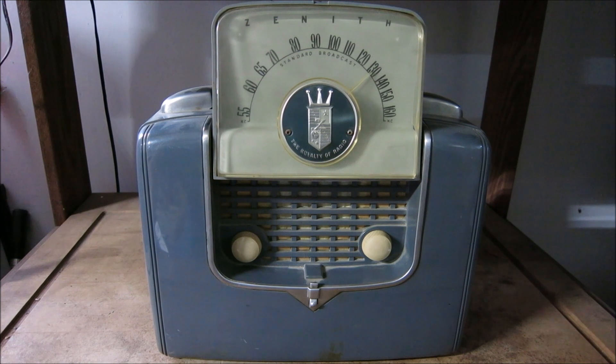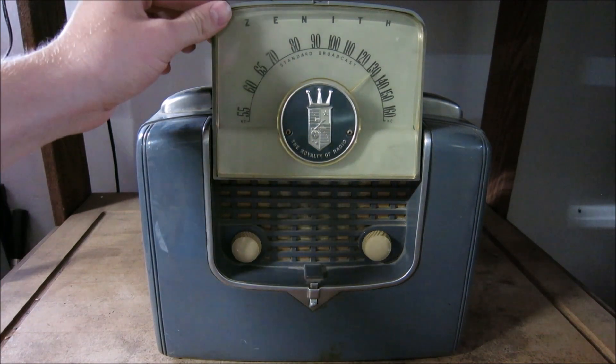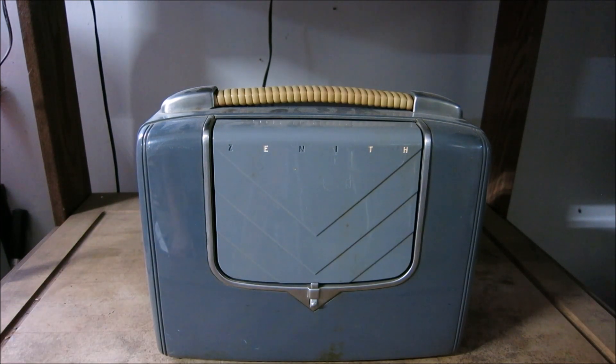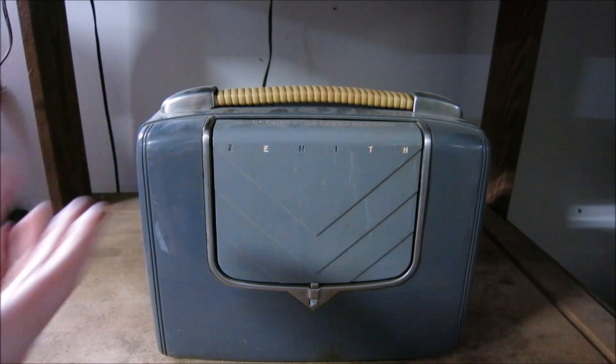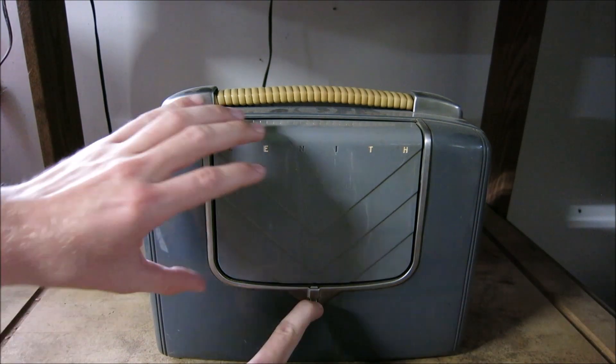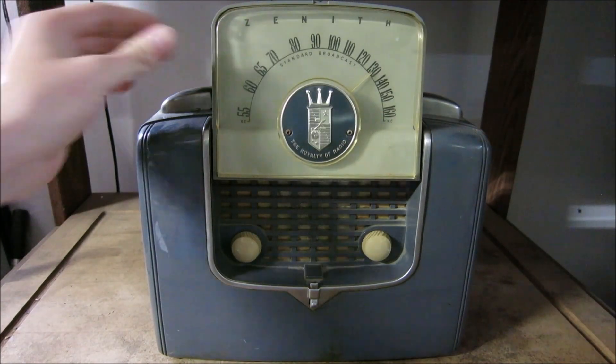The first thing we want to do is take a look at the radio itself. We'll notice it's in very good condition — nothing's missing on the sides, paint is still in relatively good shape, all of our knobs are there, and the dial indicator is here. Upon first inspection, you'll notice that the dial indicator is on a hinge — we can actually lower it down just like this and it'll click into place, so we can carry this radio around. Very portable.